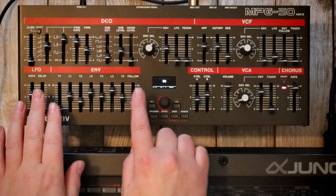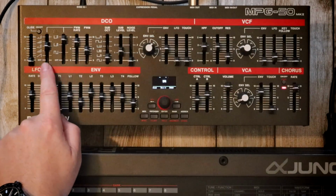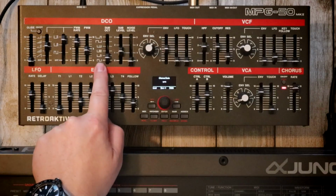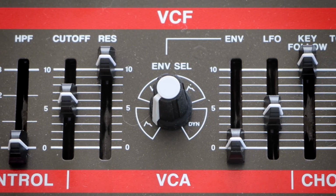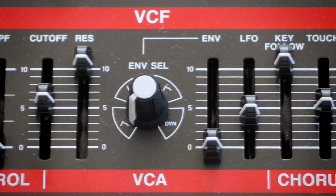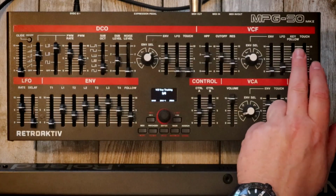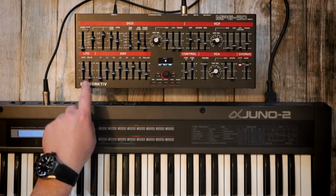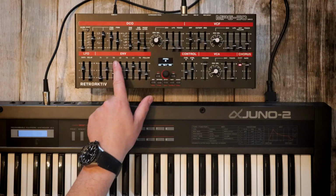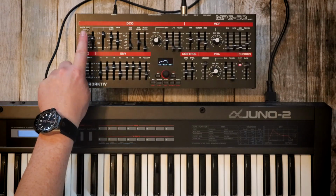We've got an oscillator that gives a sawtooth and a pulse with a sub level and noise. We've also got PWM. We've got a resonant low pass filter and a simple high pass one as well. And we can modulate that with the envelope or the LFO. We've also got key follow, and on this, importantly, that you don't have on most, is aftertouch. We've got a single LFO with a delay on it, and then we've got this really complex envelope. We've got an onboard chorus, we've got a portamento, and we've also got a chord mode as well.